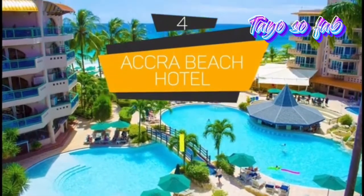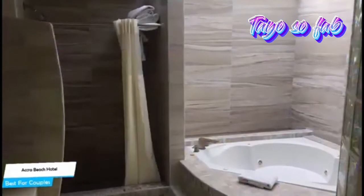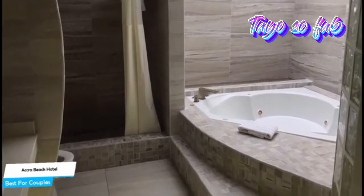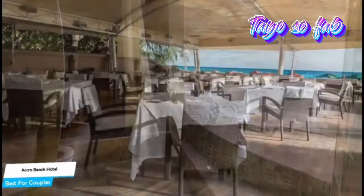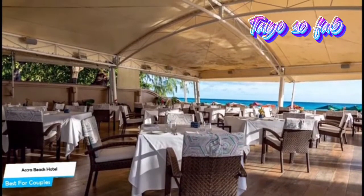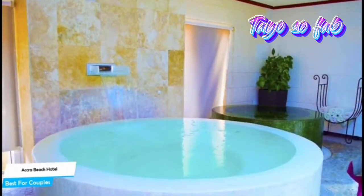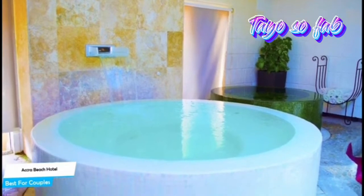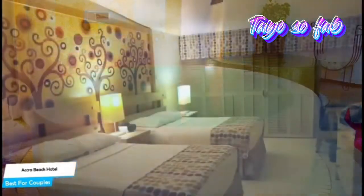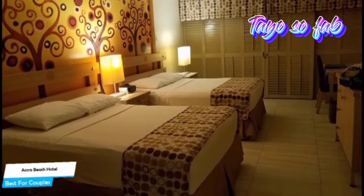Number 4: Acra Beach Hotel — Best for Couples. If you're looking for a honeymoon getaway or want to spend some nice time with your significant other, then you need a hotel with cute rooms, great views, relaxing areas, and great food. The Acra Beach Hotel has all of that. It's a four-star beachfront resort with spa near Carlisle Bay, located 4.4 kilometers from the center of Bridgetown. Nearby attractions include Best of Barbados Gift Shop at 0.07 miles, Acra Beach at 0.1 miles, and Rockley Beach at 0.07 miles.